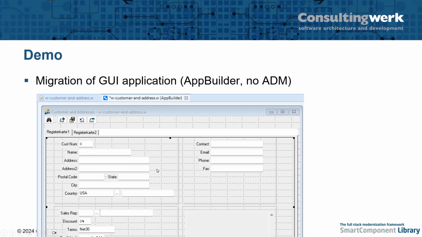On the second page we have the shipping address of the customer, and for the country field we have a lookup, seen here by the three components: the key field, the button with the three dots, and the description field. We have a similar construct for the sales rep field at the bottom. We have rectangles to group the fields. In the Progress GUI, a rectangle is really just a box drawn around some fields, but the fields are actually still parented in the same frame as the rectangles.